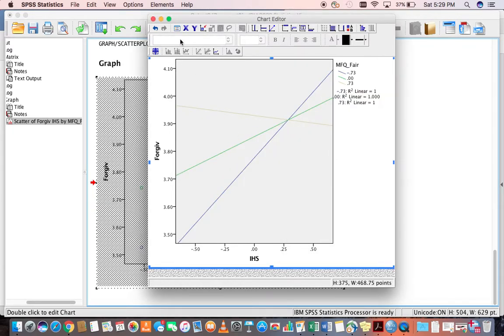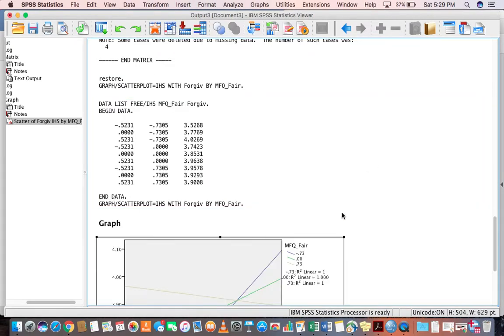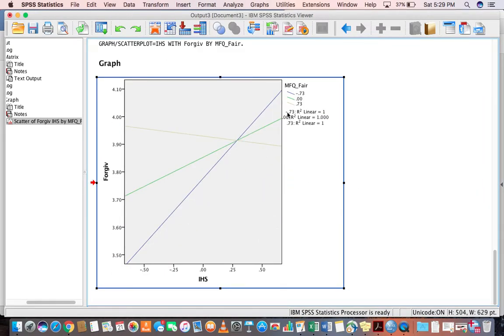So when we look at this graph in our output, we can see that for scores at the mean, you have this general direct relationship in that the higher scores of intellectual humility are predicting higher scores of forgiveness. But when you add a moderator in, for scores that are lower in fairness, the higher a person's humility is, the higher their forgiveness is.